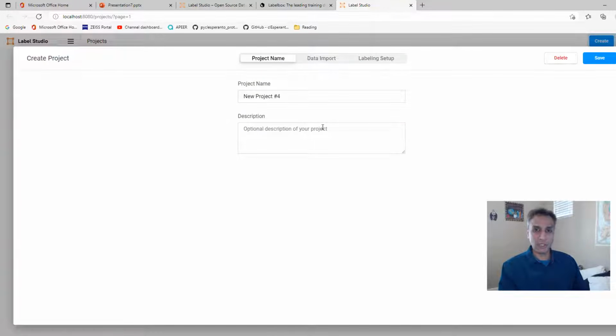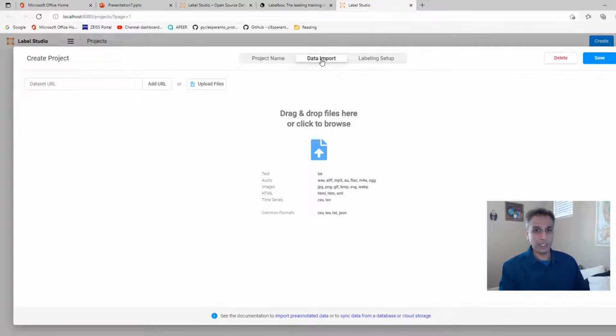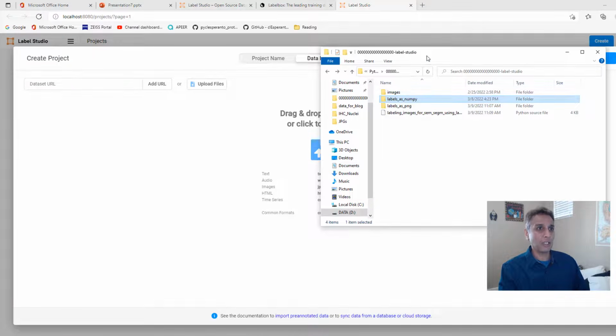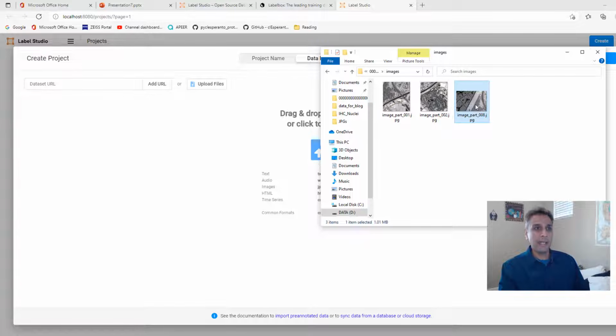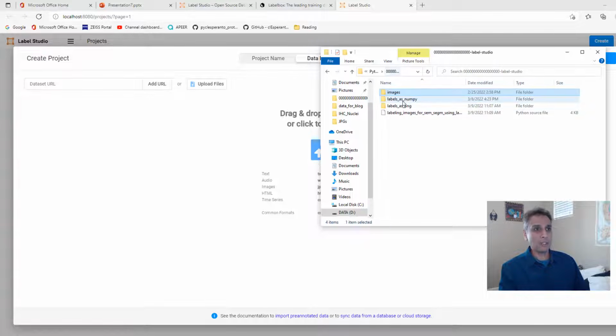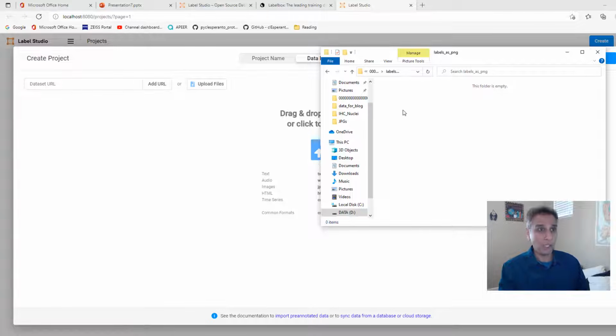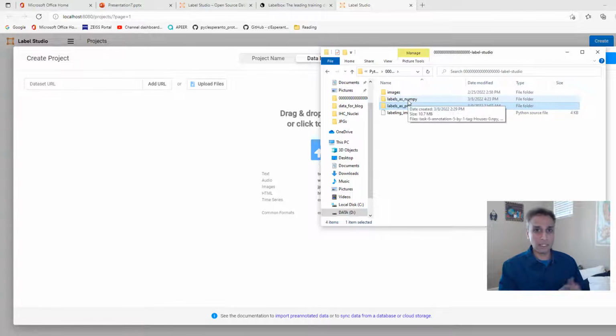And this is the type of screen that you should see when you first log in. And it's pretty intuitive. You can just say, okay, my segmentation tutorial. And you can add some description to keep track of your project. And once you give it a name, go ahead and import data. So for now, in fact, we should have talked about data while it was installing. So I have just these 3 images, and I would like to annotate and save the annotations to my labels as PNG. I will also show you what happens when you save labels as NumPy, just so you know how it looks like. Obviously, that would be NumPy arrays.